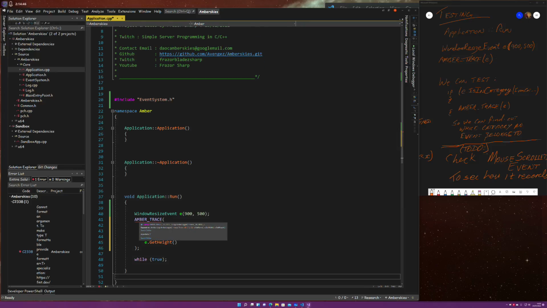What's wrong with this? Expected a bracket. It's a macro, isn't it?